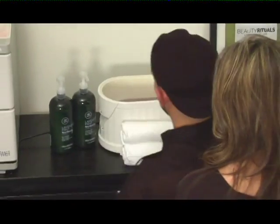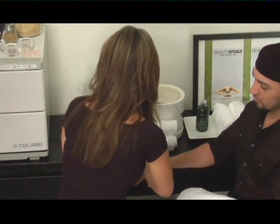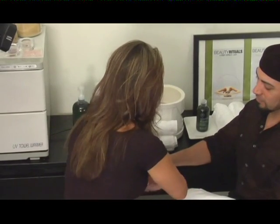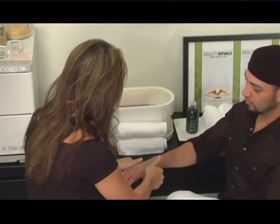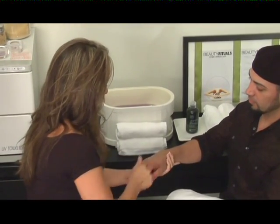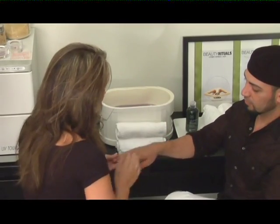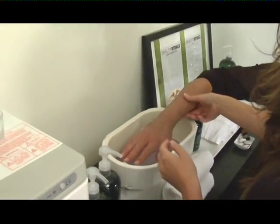Second hand, the same exact thing. We're going to swing the client around on the circulatory chair. It gives us access both ways. I like to be clean and organized with this particular procedure. First, applying the lotion of your choice. This becomes a little bit of a guard, but it helps us really use the paraffin as a driving force to really push in the moisturizing aspects of the particular chosen product.